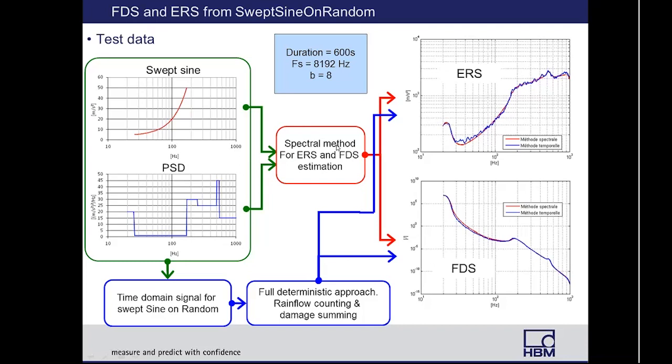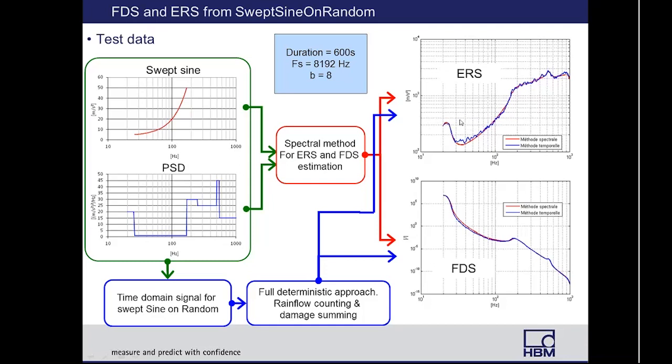Note that the time domain route is far more time consuming, and it does not have the statistical content that the frequency-based method offers, because the spectra obtained after the spectral method are indeed smoother, if you look at the red one, because they're not coming from one single signal, but are rather obtained using statistical distributions and so on. So we prefer working in the spectral domain.